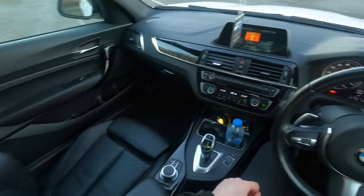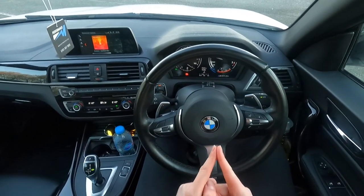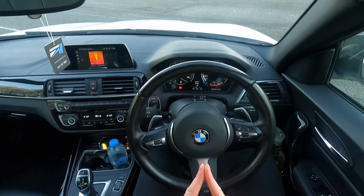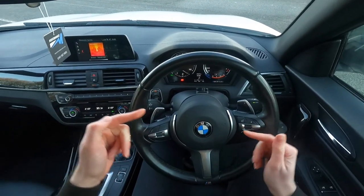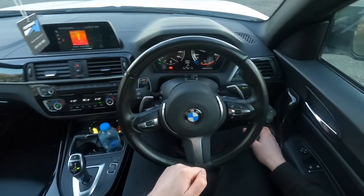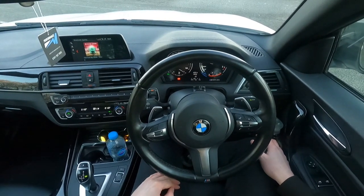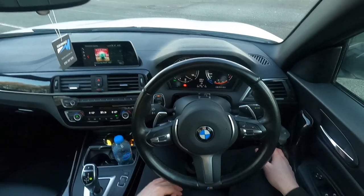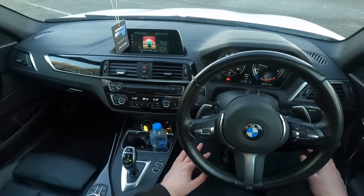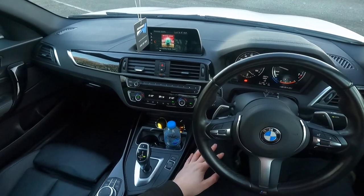Let's mute that before I get a copyright claim. One thing I've actually noticed with this car is that no matter how warm or cold the car is, it always seems to go through a cold start cycle. So every time you start it, the revs always start like it's sitting at about 1,000 revs at the minute. I mean, that is very slowly going down. So yeah, I always find that a little bit strange. You can get it mapped out, which I'm actually going to do along the line.